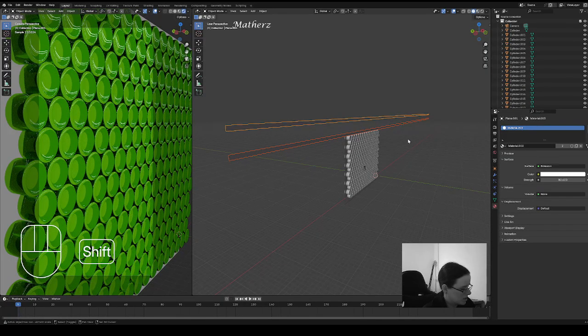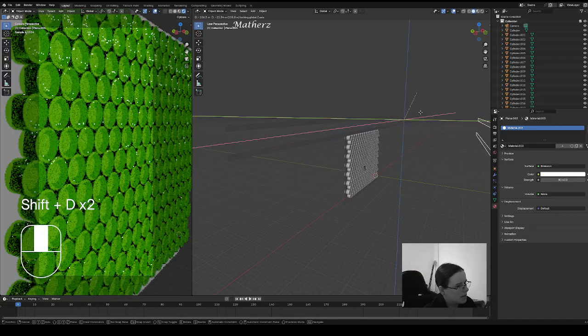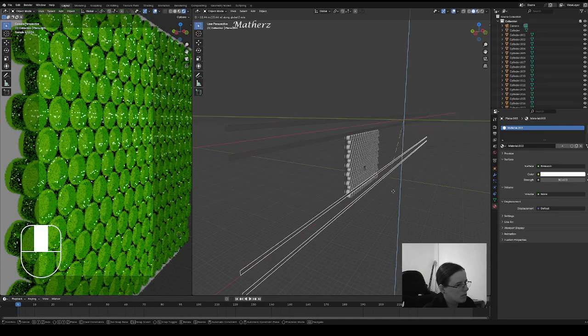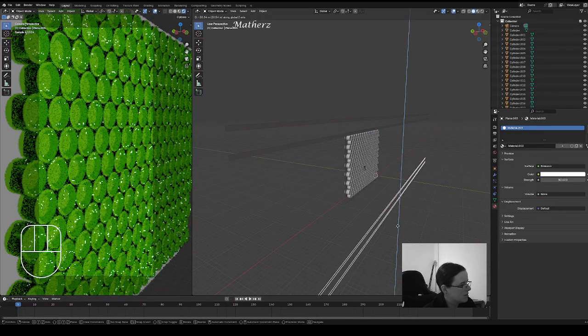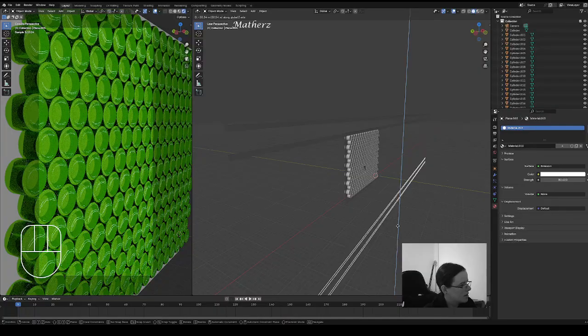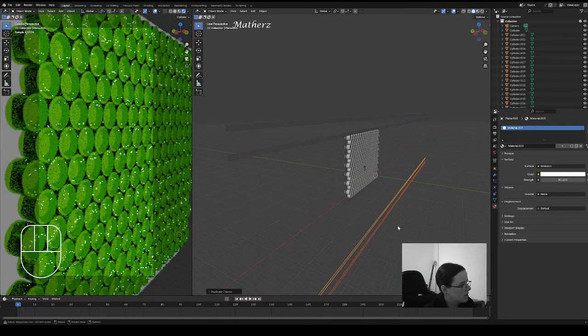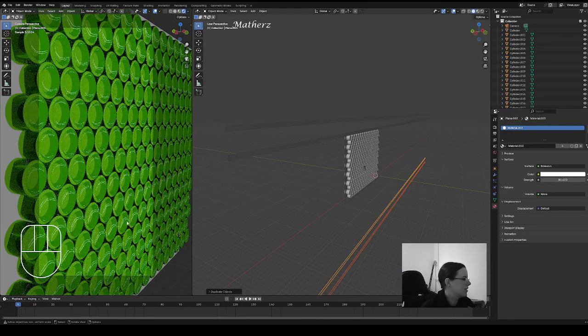When my computer catches up, there we go. Just going to Shift D again, and we can take these two down to the bottom. If it'll let me, there we go. So now we've kind of got this nice little ring thing going on.